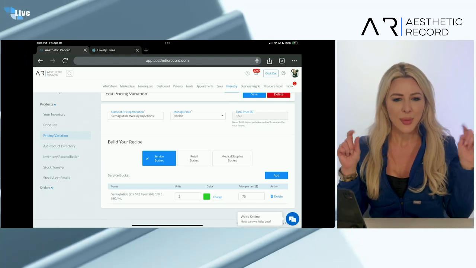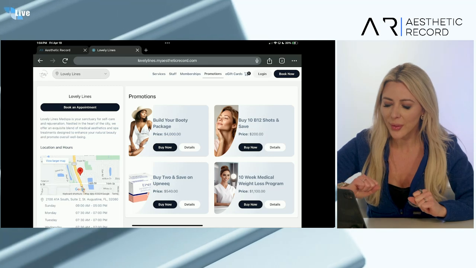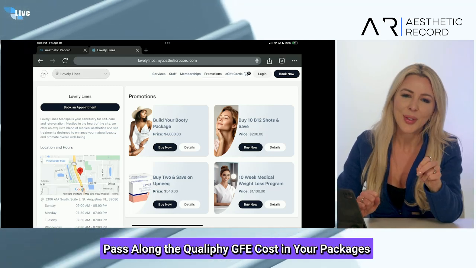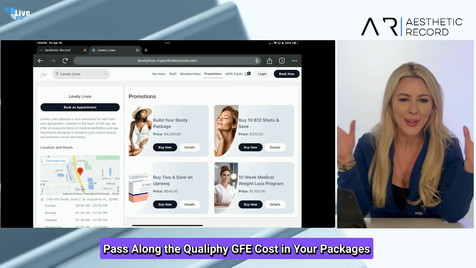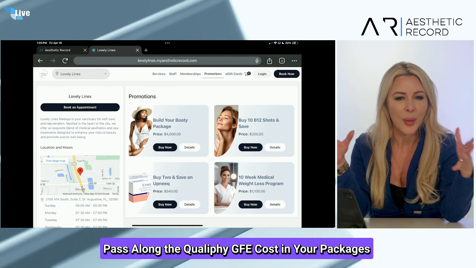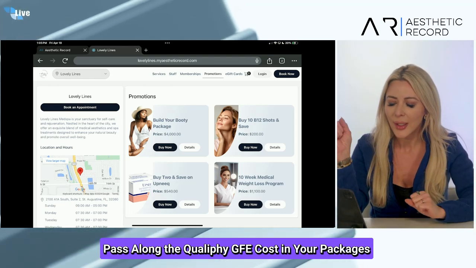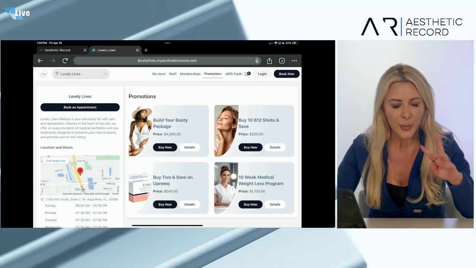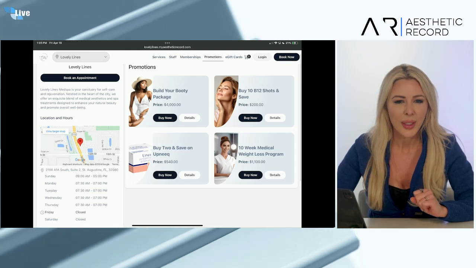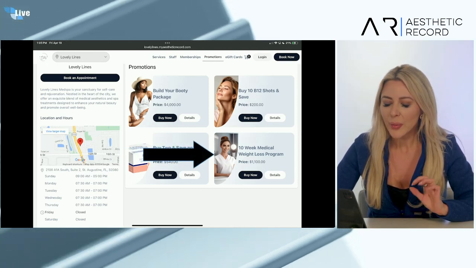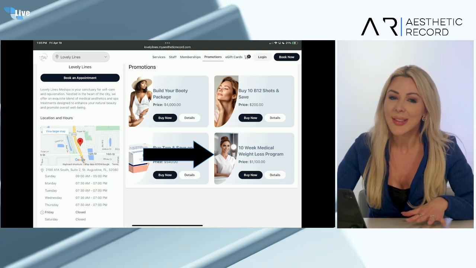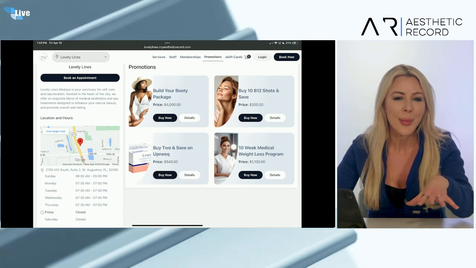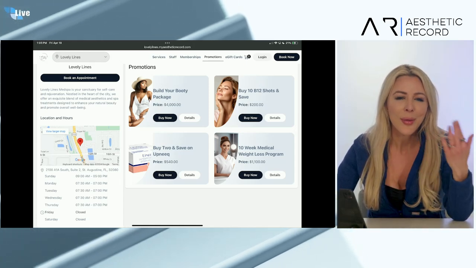So that's one thing. Now, as we go through here, Noah mentioned the cost for Qualiphy. I would bake that in, if I were you, into my cost to company and spread it out if you wanted to over the course of a plan, weekly plan of some sort. I now have put in on my iPad a promotion. I'm on the booking portal, and so if I look at this 10-week weight loss plan, if you have a patient who is brand new to practice, needs to have labs, I would bake that 37, round it to 40, that $40 into my promotional price, and just have it all paid for by the patient up front.